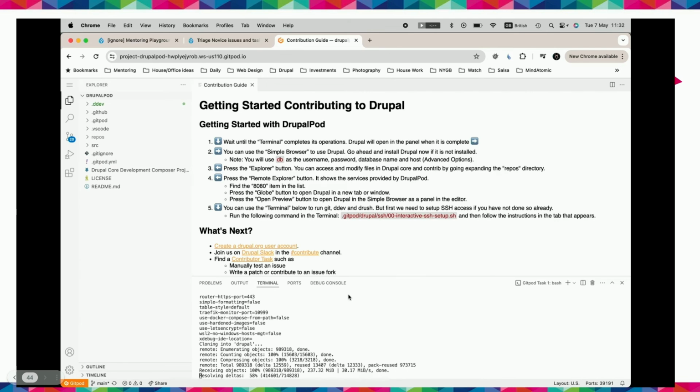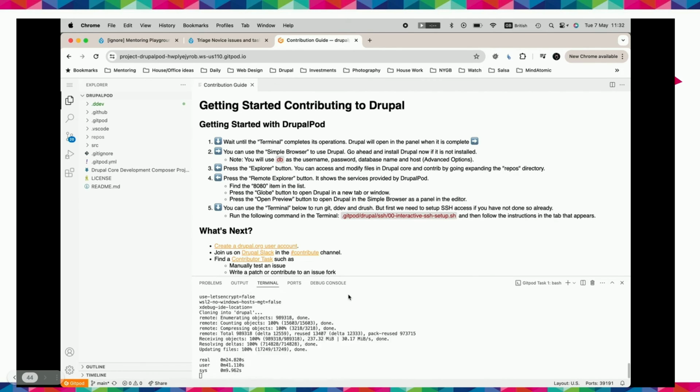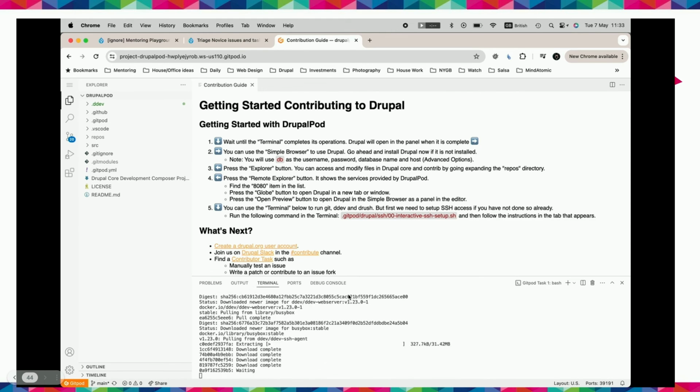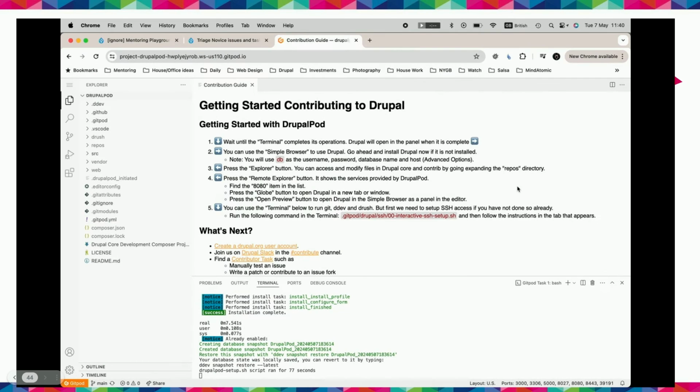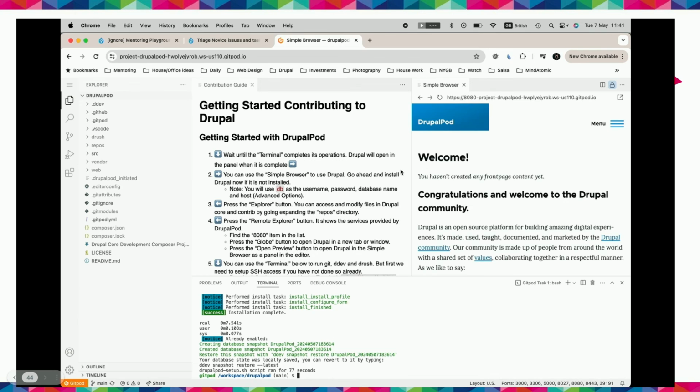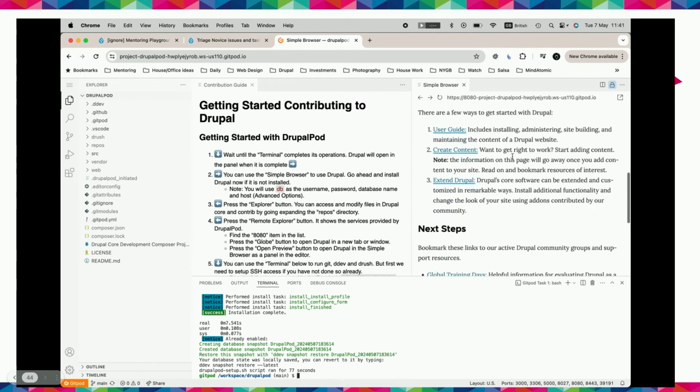There's some instructions that will tell you where all the different tools are. And there's a command line at the bottom that's showing the process where it's building everything. And to be clear, if you aren't a developer, you can still use this to test something out because this has live previews. You could just spin up some of these merge requests using DrupalPod, and then you'll have the preview as a link that you can then open up and play around with. But yeah, now you see there's code on the left, and there's the live preview on the right.